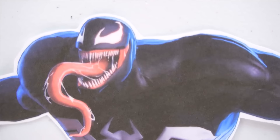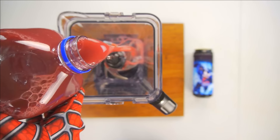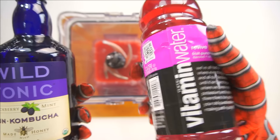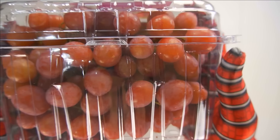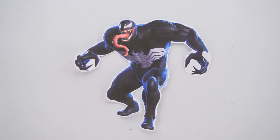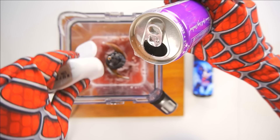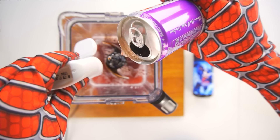Let the fun times begin! Blue goodness berry juice — yeah, Venom is always very curious to taste new foods. Wild tonic kombucha and vitamin water — even alien symbiotes need some type of vitamins and minerals. Grapes — when you're Venom's host, you pretty much have to eat anything that Venom eats. Berry pomegranate liquid and some party aid — when you become one with Venom, he'll give you many new abilities and powers, but it will cost you everything.